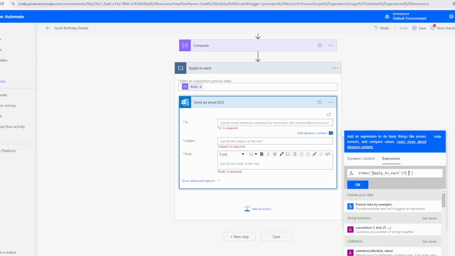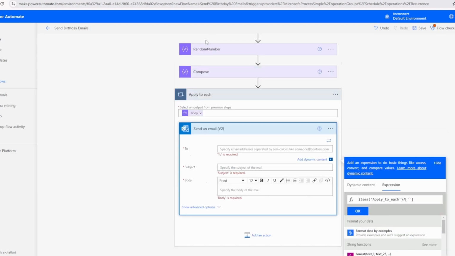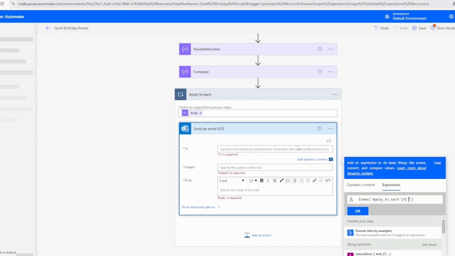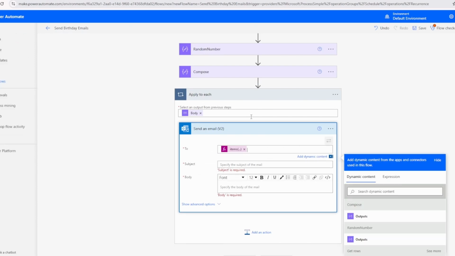And now we will simply select the column we want, or the name of the item we want. So what we want is email. Add email here and click on OK. And this should basically return the email information of the selected row. Because we had two filtered rows, this will loop through two rows and get the data from here.